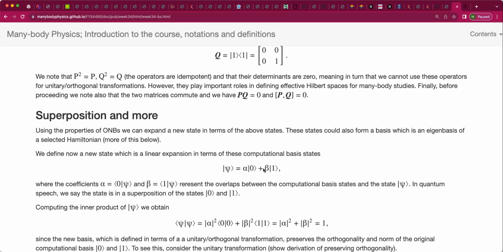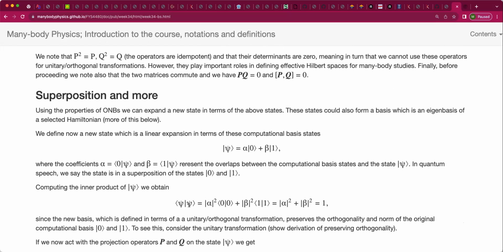So when we have constructed an orthonormal basis, if you go back to what we put on the slide with the expansion in terms of an orthonormal basis, this will be a new state, which also would be orthonormal. But it has a different normalization coefficient, which is now given by this alpha squared plus beta squared. But that still has to be 1. So when you make this transformation, this is normally given by a unitary transformation, then the orthogonality stays the same. And if the basis is normalized, the new basis is also normalized. But the normalization criterion here is that alpha squared plus beta squared is equal to 1.